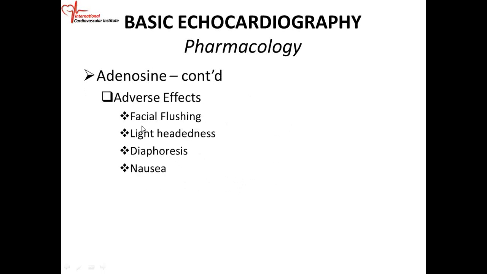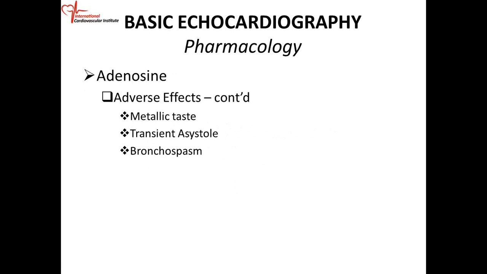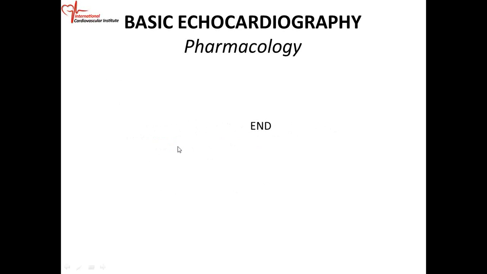So the adverse effects include facial flushing, lightheadedness, diaphoresis, nausea, metallic taste in the mouth, transient asystole. So don't panic. They always come back with their rhythm. And of course, if they're asthmatic, they may develop bronchospasm. So those are the medications that we discuss in the second part of our pharmacology lecture.